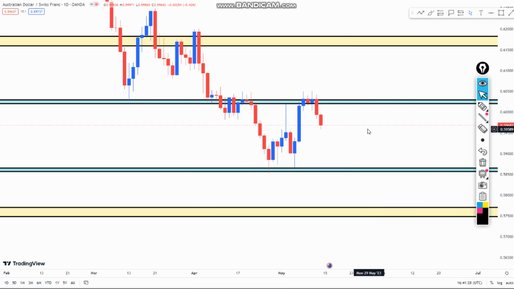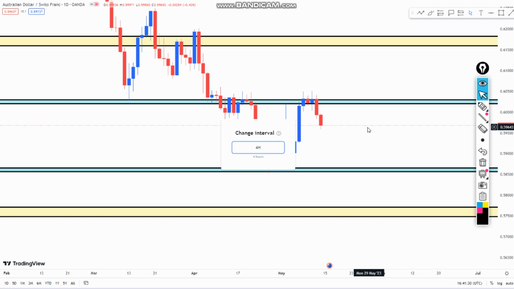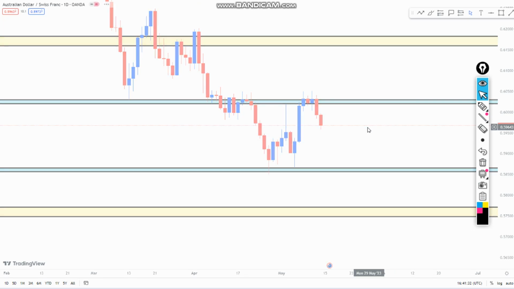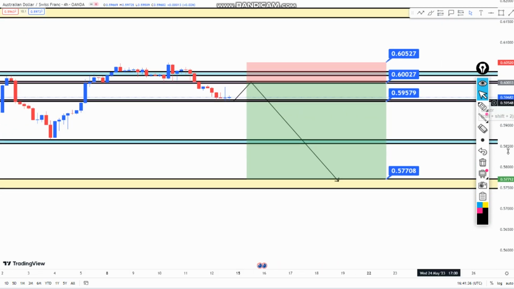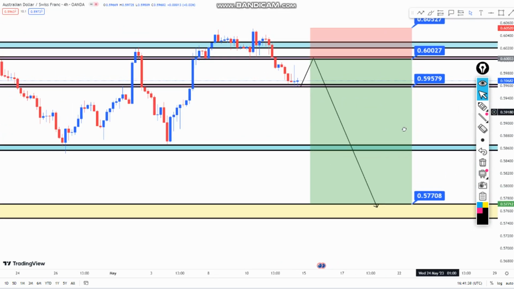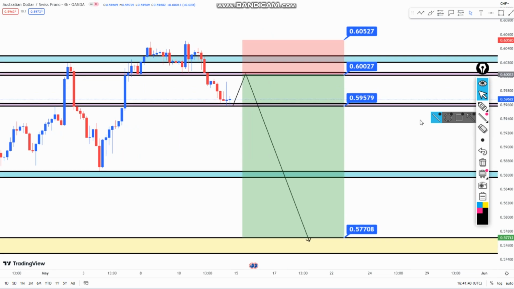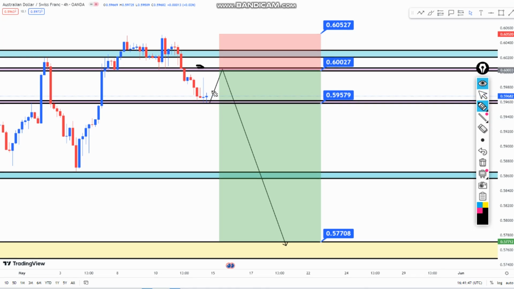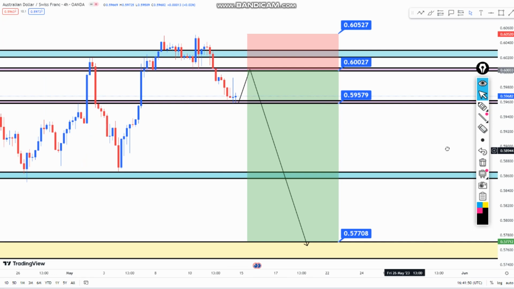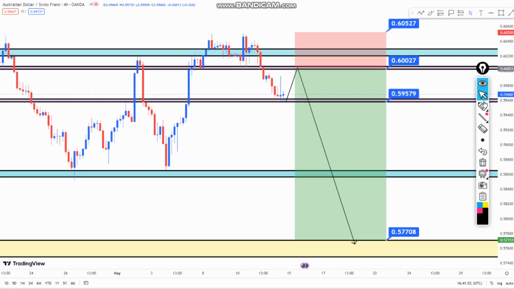Now let's take it all the way to a 4-hour time frame and look at how you can pick our entry to a downside to capitalize on the weekly push that we are expecting to complete. Alright, so this is the 4-hour time frame on AUDCHF. Now if you look closely at AUDCHF on the 4-hour time frame, alright, we have our 4H upper zone over here and our 4H lower zone here as well. Now let's talk about what has happened around this particular area. So look at something over here.